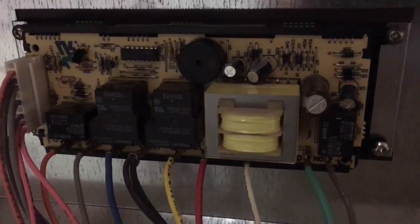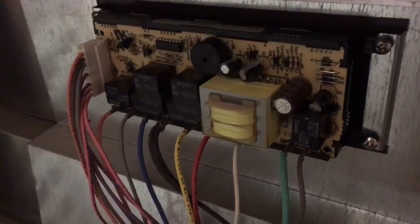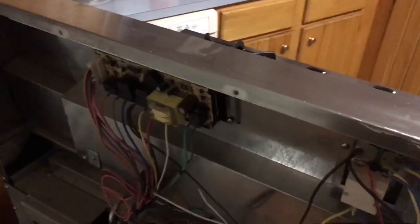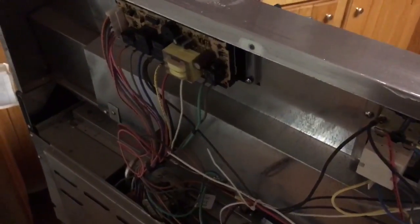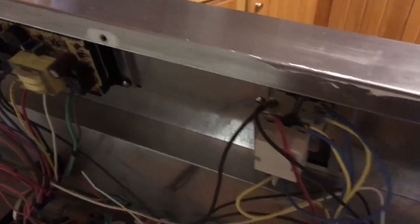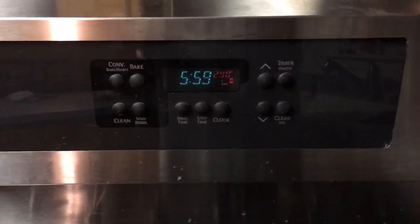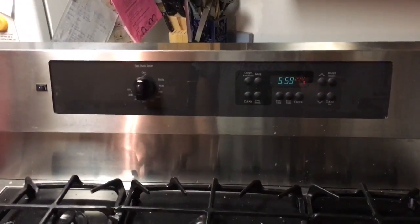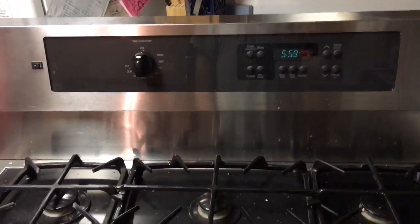I have the controller put back on the oven and plugged all the cables back in, so now it's the moment of truth — I'm going to see if my fix actually worked. One thing I failed to mention earlier: when taking your oven apart, at least in my case, I only had to remove the top metal panel — just undo the screws for the top panel, pull it up and take it off. You don't have to undo the bottom panels. I fired up the oven and we're already at 290, so I think that was the problem. I saved myself another two thousand dollars, because you can't buy these controllers anymore — that's how much it costs to replace this oven.